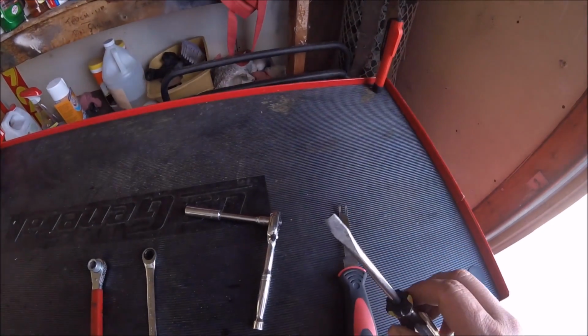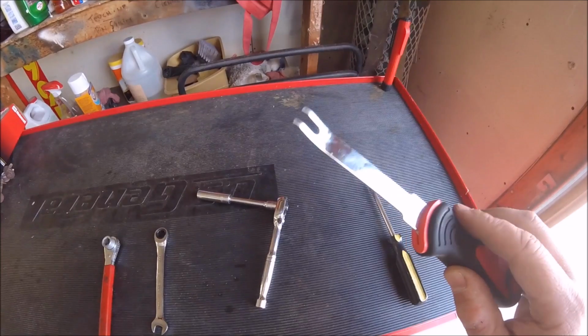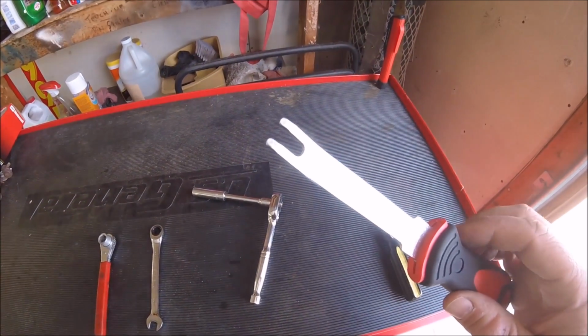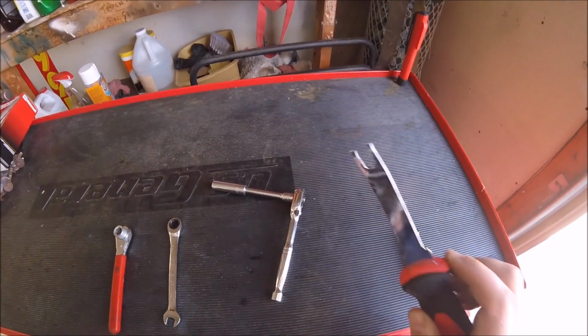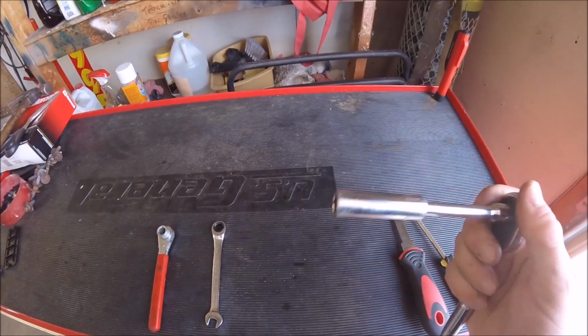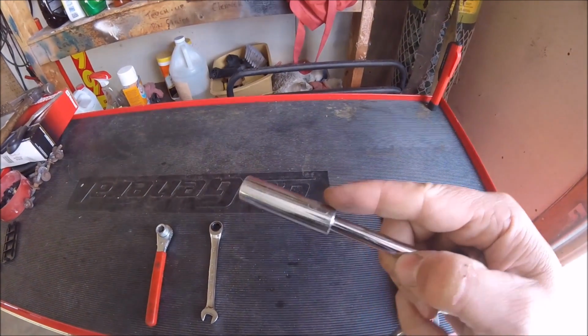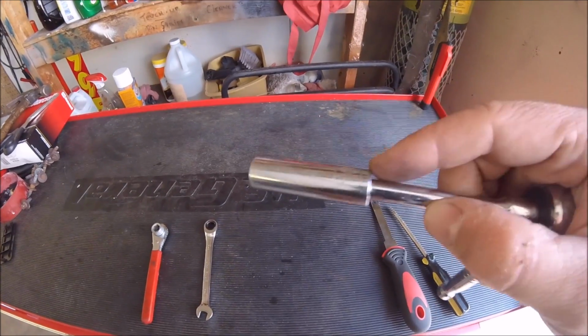So, flathead screwdriver. I've got an actual popping tool. You can get these down at the auto store for a couple bucks. They're not very expensive, but if you got one of these, this makes it easier. But a flathead screwdriver will work. And then I've got a 10mm deep well socket. It has to be one of these deep ones because there's a stud you have to go around, and if you got a standard socket, it won't go around it.